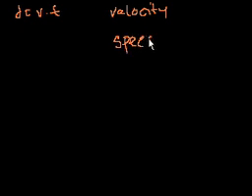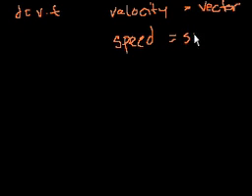Now, before I do a couple of quick example problems just to hit this point home, I just want to make a slight distinction between velocity and speed. When people use it in everyday language, it tends to be used interchangeably. It's kind of how fast are you going, right? Velocity versus speed. But technically, there's a difference. Velocity is a vector measurement, and speed is a scalar.